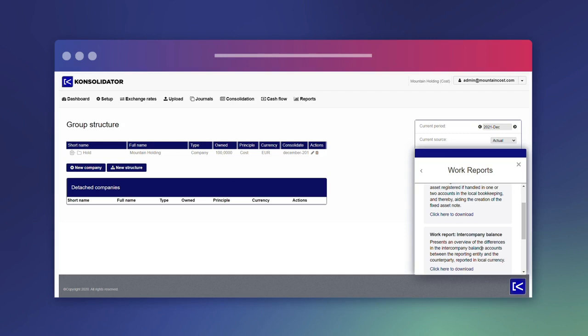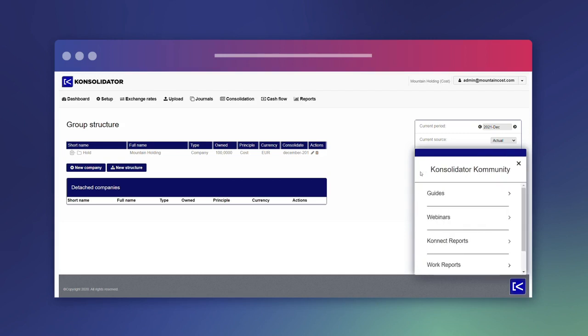Konsolidator is a simple and easy application, but of course questions can appear, for instance because our product has been updated or you would like to search for new inspiration. And it is here our community comes into the picture, a platform where you can access all kinds of information and communication in one place and via one channel, kept simple in the same way as the Konsolidator application itself.